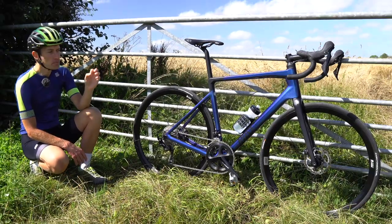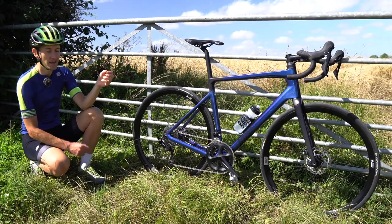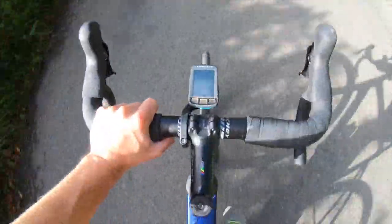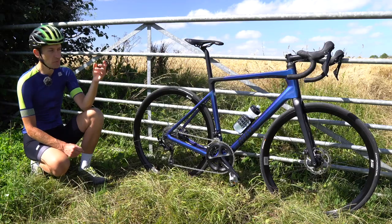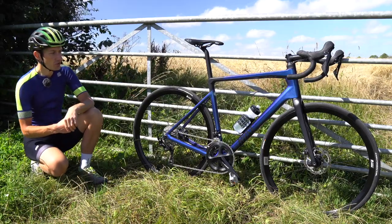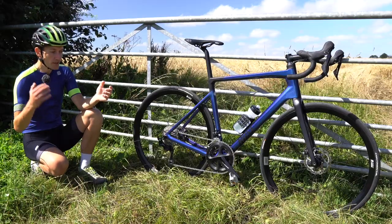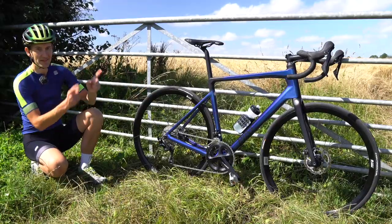Where we often see bike brands use their own brand components to save money on the stem, handlebar, and saddle, that's not the case here — Rose prefers to use branded, well-known components, which is a really good thing. We've got an excellent Ritchey stem and handlebar, with a nice sweep back to shorten the reach, and it's a really nice shape in the drops — really comfy setup. Ritchey has a great reputation, almost class-leading components in terms of reliability and performance. On this size 55, the bike weighs in at 8.3kg on my scales, which is not light, but pretty good for the money and specification. There are bikes that are heavier but cost a lot more money — like the Trek Domane — so on a weight-to-price ratio, this scores very well.